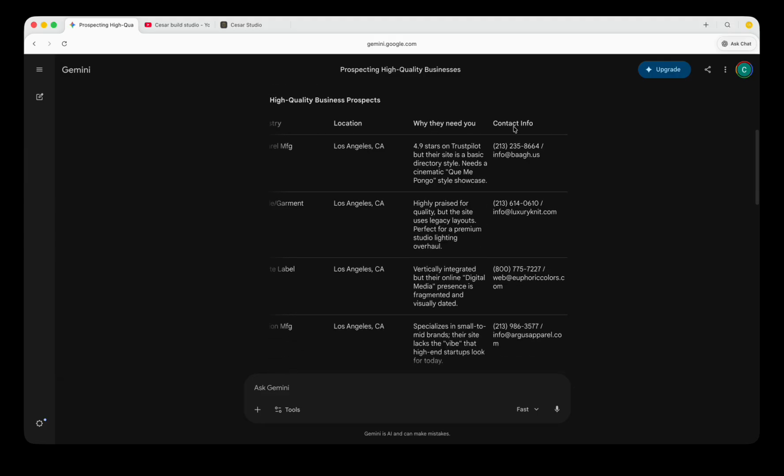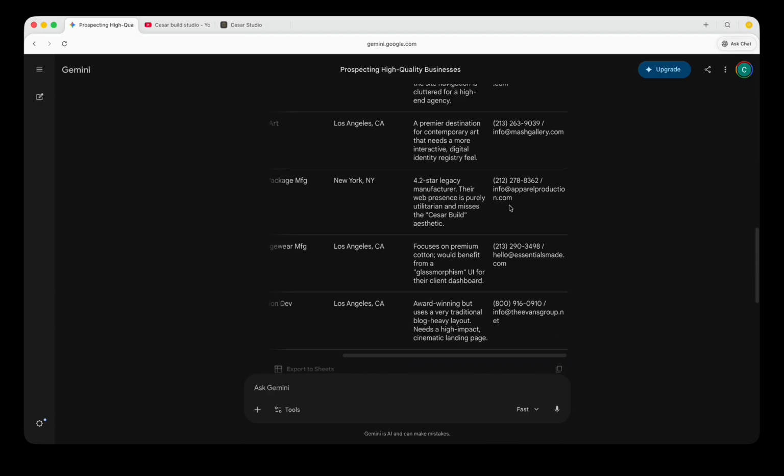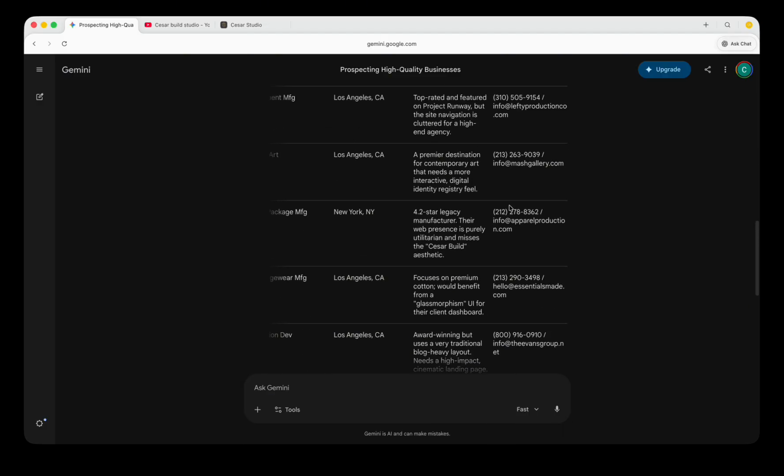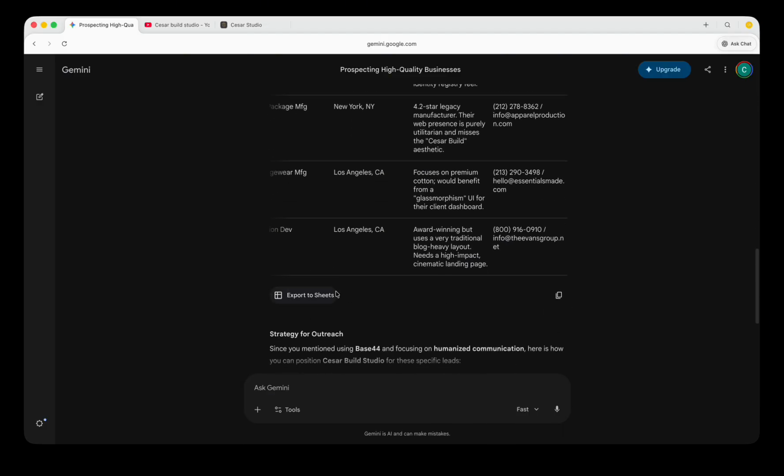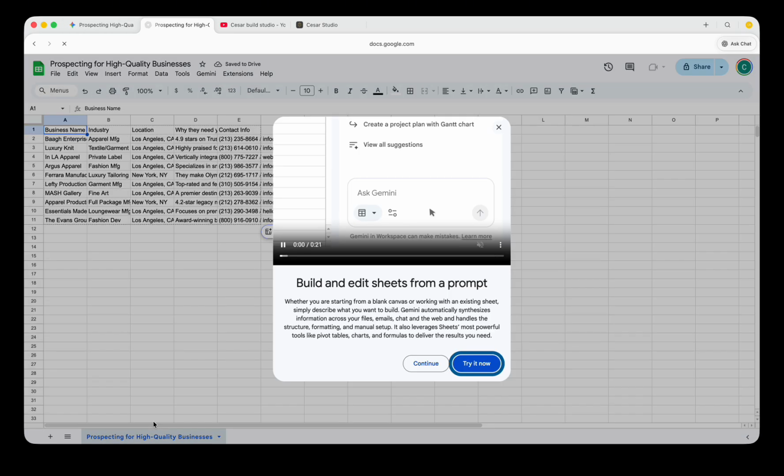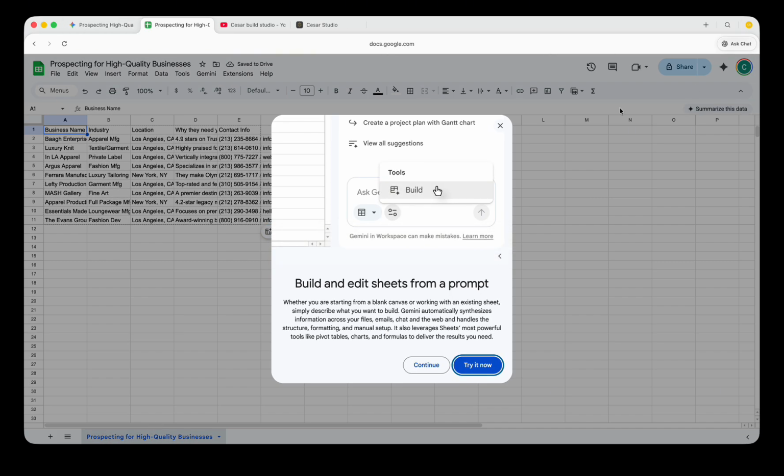So you see, it gave us our contact info, and we can go ahead and cold call some of these people. This is the great thing about doing it with Gemini, is that right here it gives you the option to export to sheets. So if you go ahead and click on that, you can see it's saying creating spreadsheets at the bottom. So a new spreadsheet created, and you go ahead and open it. It's literally on your Google spreadsheet.